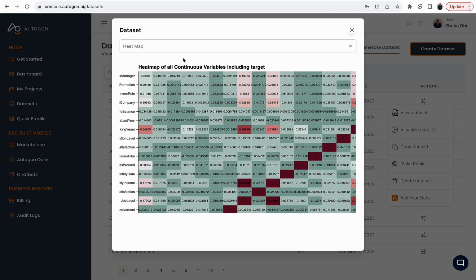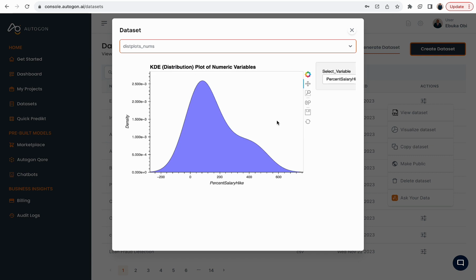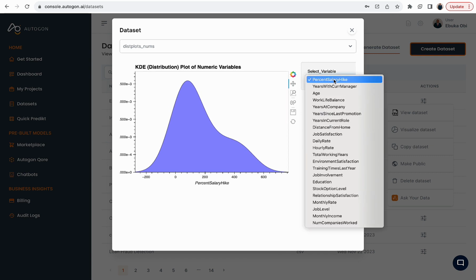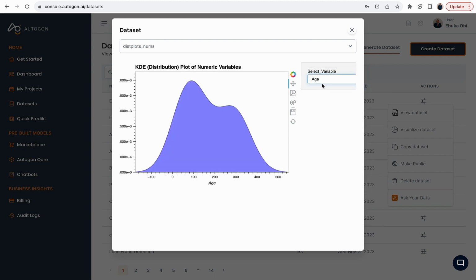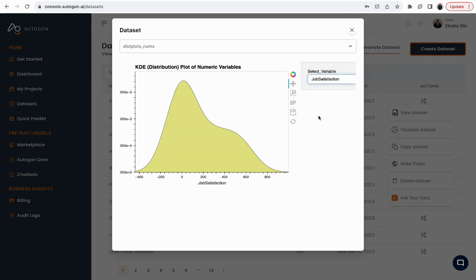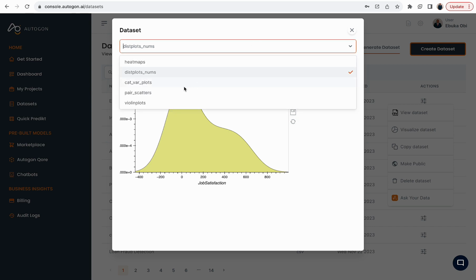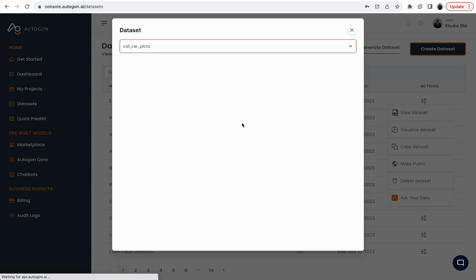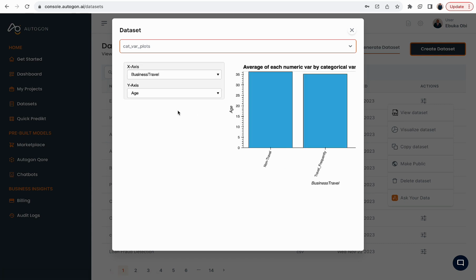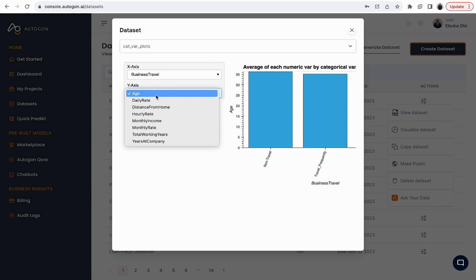I don't want to dive into data science, so this is just going to be high level: percentage hike, years of experience, age, do some visualization, and we can always download these charts. We'll be doing some direct manual comparison between columns.